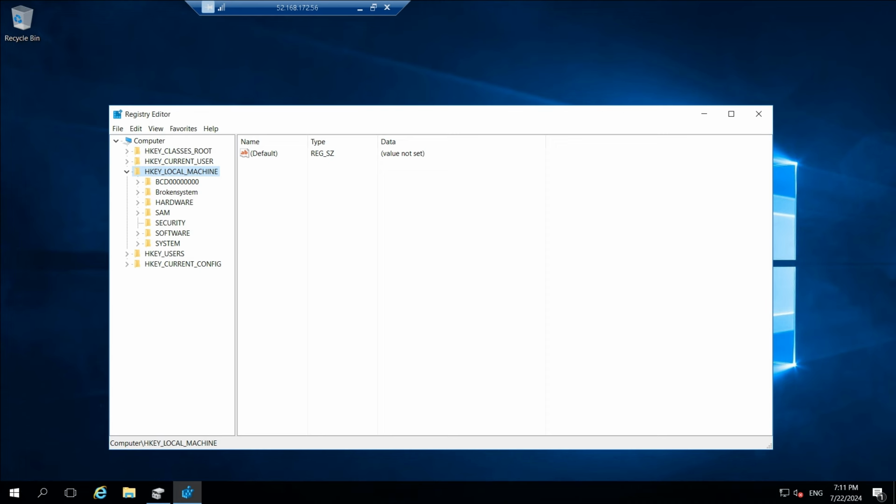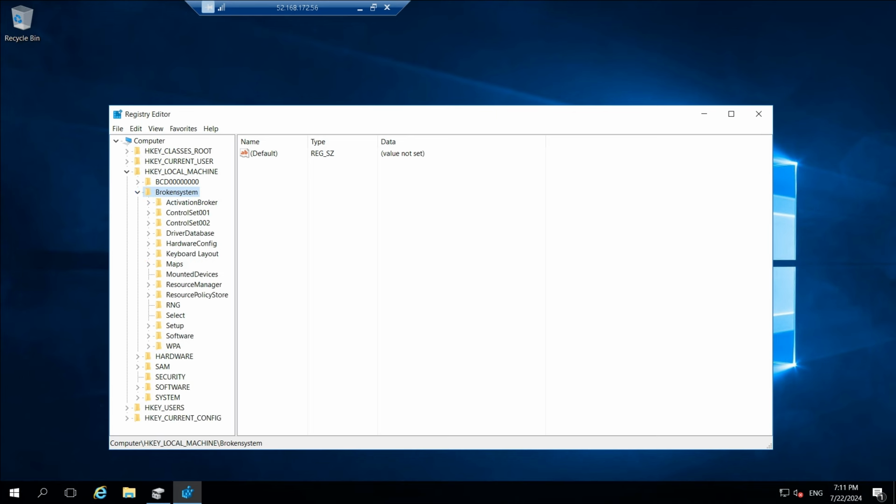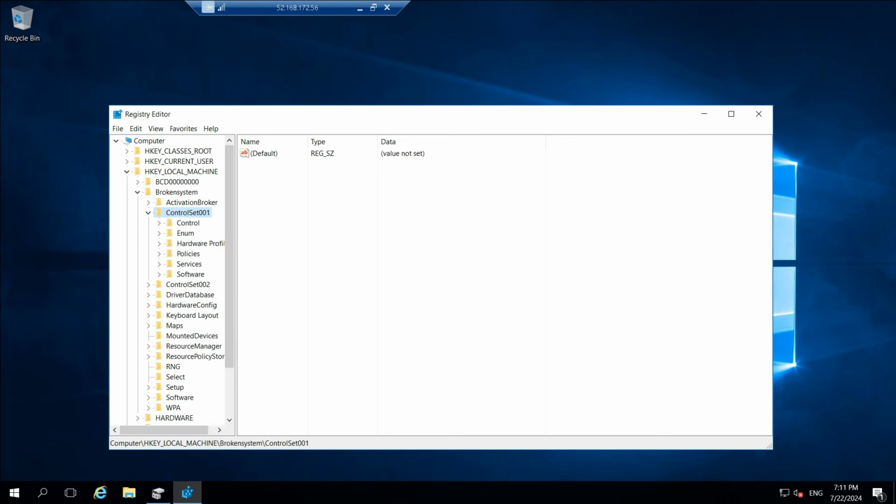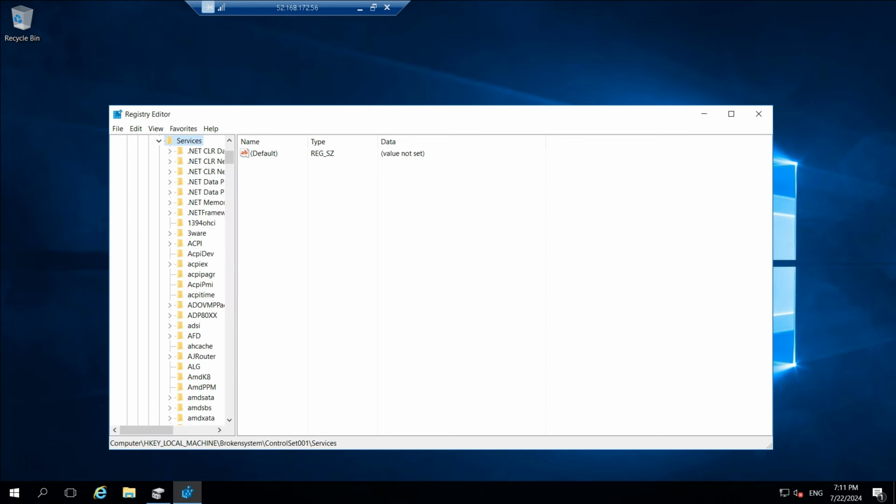Expand the broken system, go to ControlSet001, expand this, go to Services, and expand Services. Here you'll be able to see the CS agent.